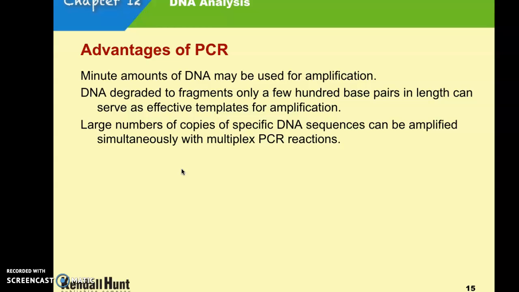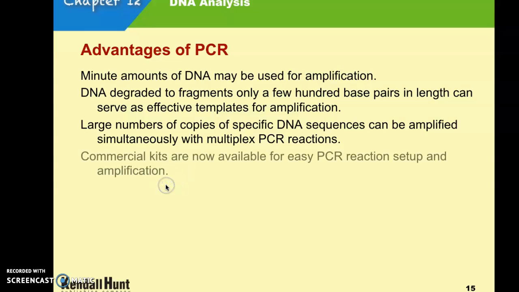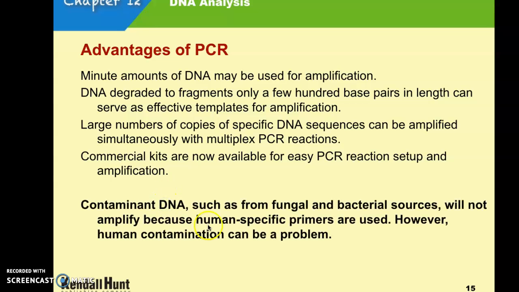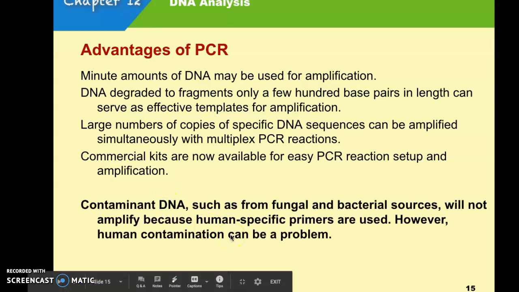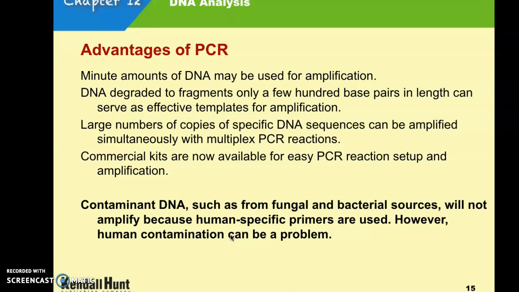So a lot of what this comes down to is it allows us to have smaller amounts of DNA and be able to use them in a crime scene, or if you have DNA that's older and wasn't necessarily preserved all that well, it can be used. It's easy to do. You can buy kits. We had some actually at school, but the actual labs that went with them were not the best as far as giving us results.